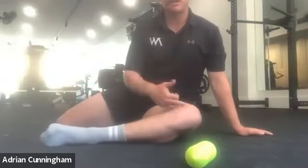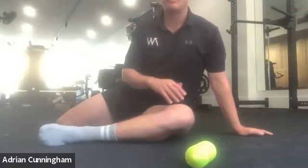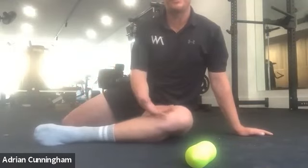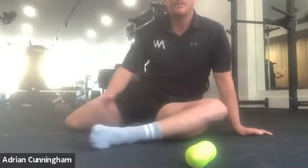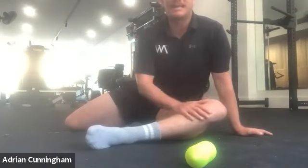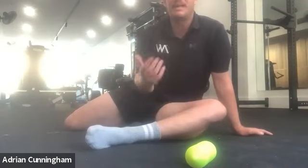So first things first, what you'll find is I've done this 90-90 movement so much that my natural position I get to and want to be in is 90-90. So I've got to check in, bring that foot further across, which creates more tension. But that's what we want to find. We want to find your current endpoint.